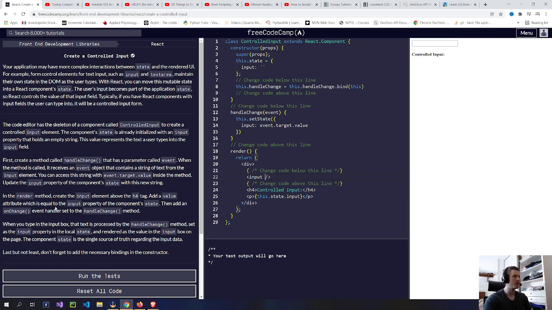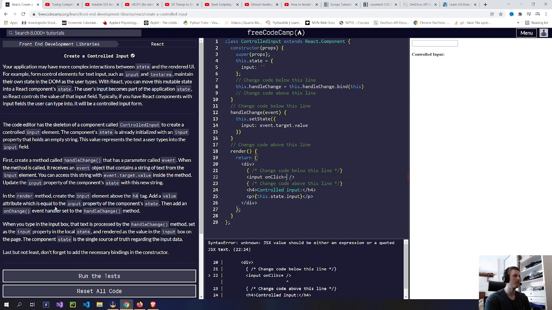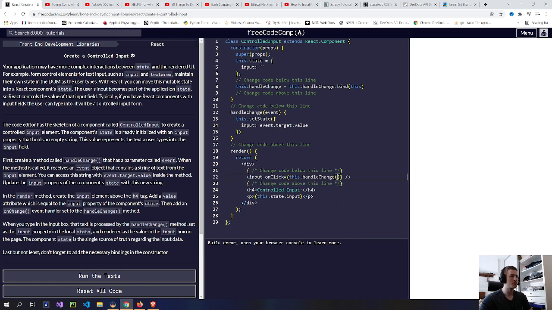So I should probably put onClick here equals this.handleChange. So, build error. So obviously I'm doing something wrong here.